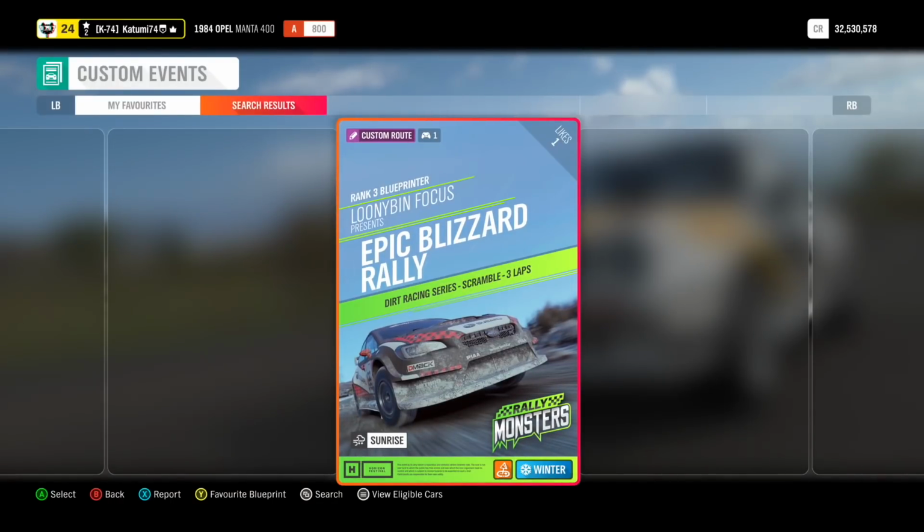Now this is the one that I'm going to be racing. It's from Loonybin Focus. It's called Epic Blizzard Rally. It's only 3 laps, so you can get into it quite quickly. It's really nice. It really is. You kind of bounce around a little bit.